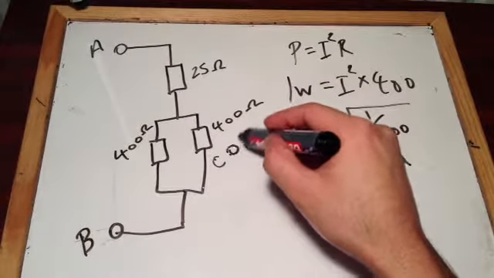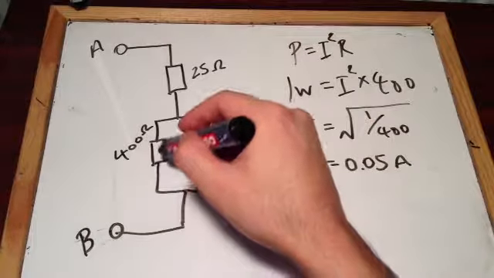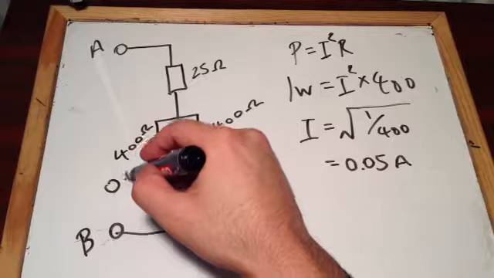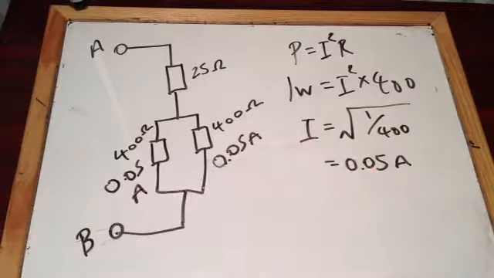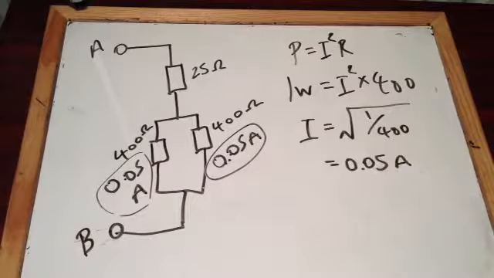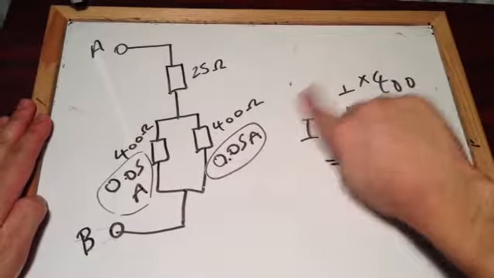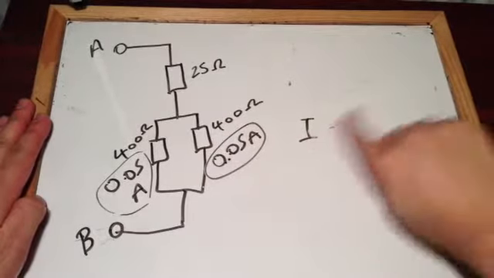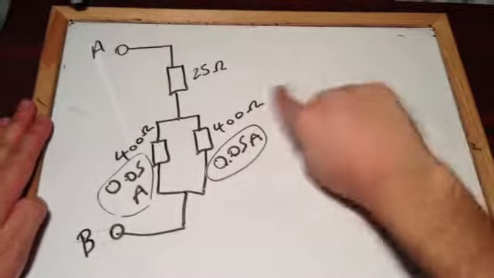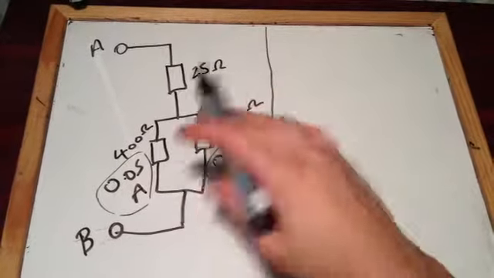We've got 0.05 here, and because this is the same resistor, this also has 0.05 amps going through it as well. Okay, so we know that. Now, going back to Kirchhoff's laws, to think about how current behaves in series and in parallel, we need to use an example. So keep that in mind, but forget that for a second.